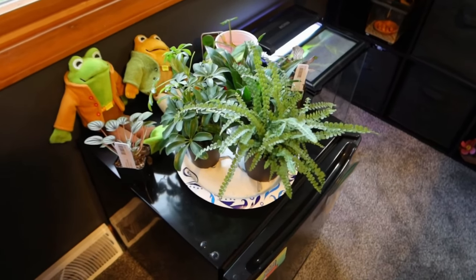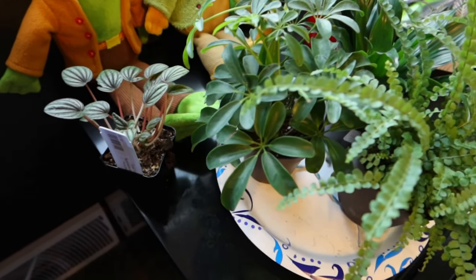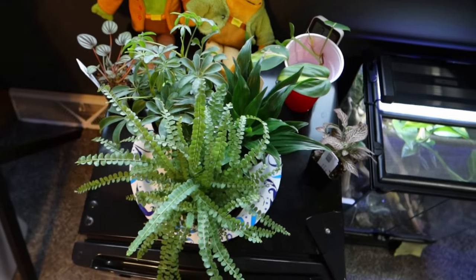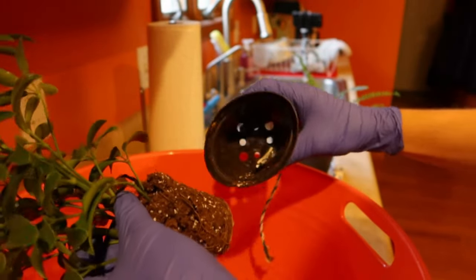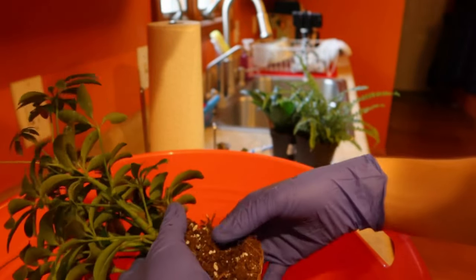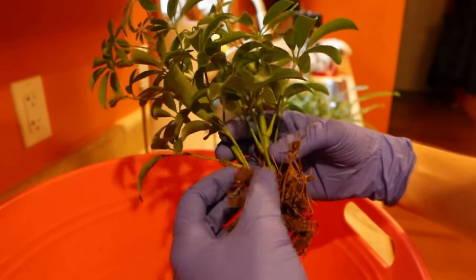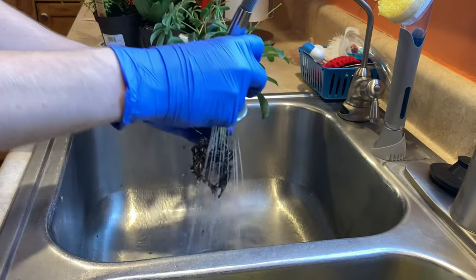The next step is to prepare the plants for the enclosure. I have a good selection of plants sitting on my mini fridge, absorbing the sunlight from my window. First, the plants need to be taken out of the pot, and the soil should be gently removed without harming the roots. Once the soil is removed, the roots should be gently rinsed with water to remove the rest of the soil.